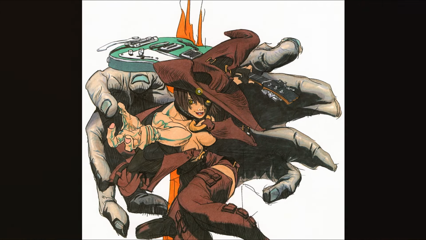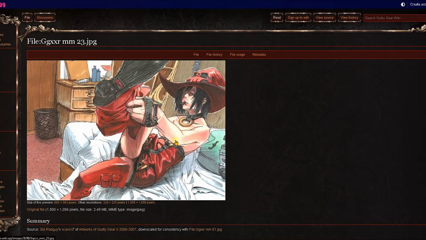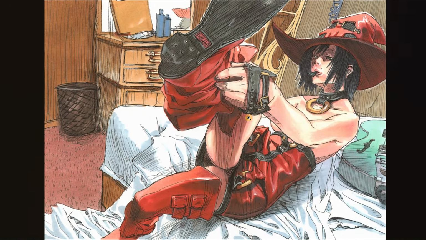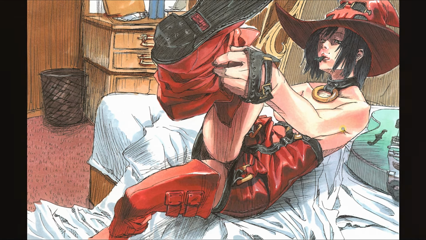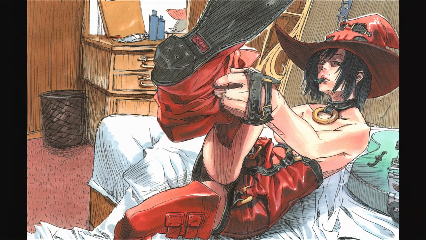Oh my god, like she's grabbing my balls, just crushing them. Oh, I think she's about to remove her shoes, or maybe she's about to wear her boots. A bit more sketchy, way more line work seen, but again, it's a traditional piece. But again, if you look at the way he draws, like, are those her panties? Oh my god.